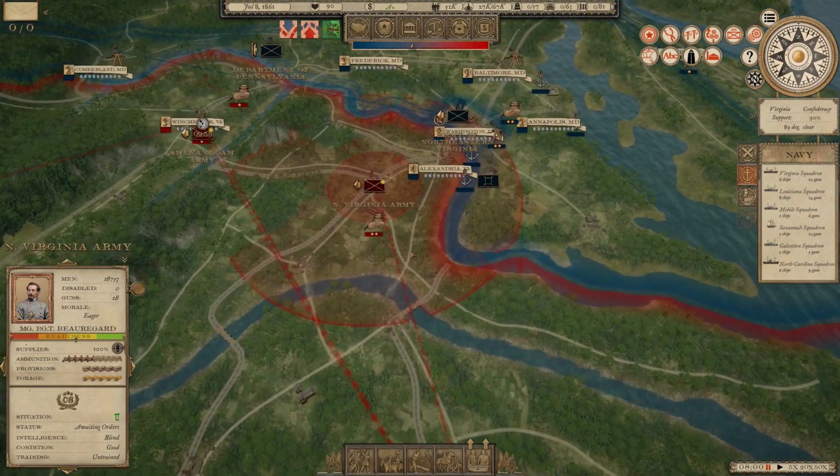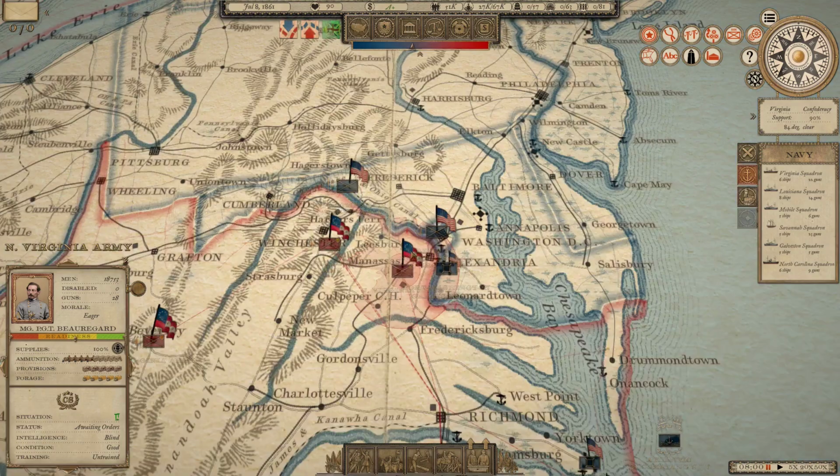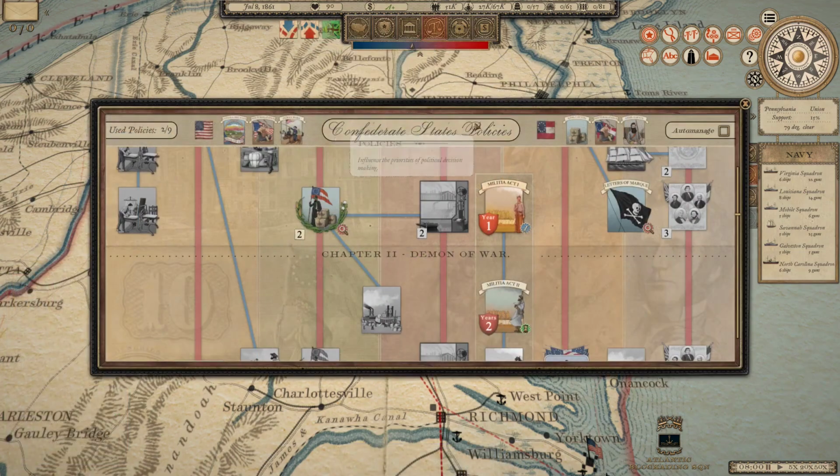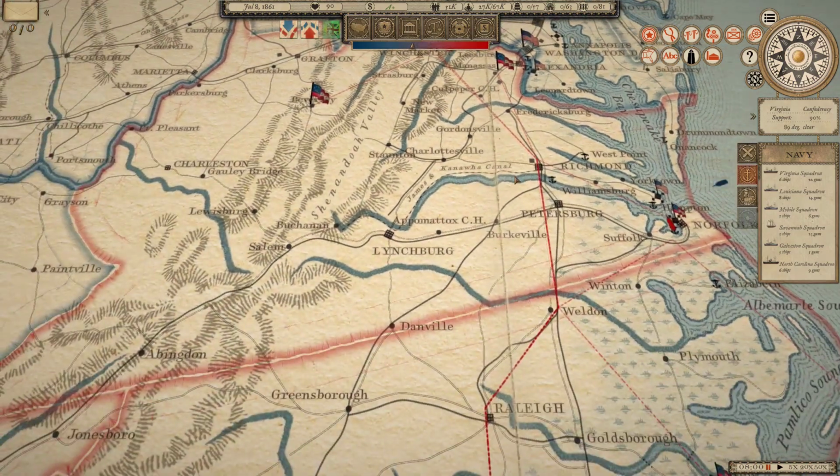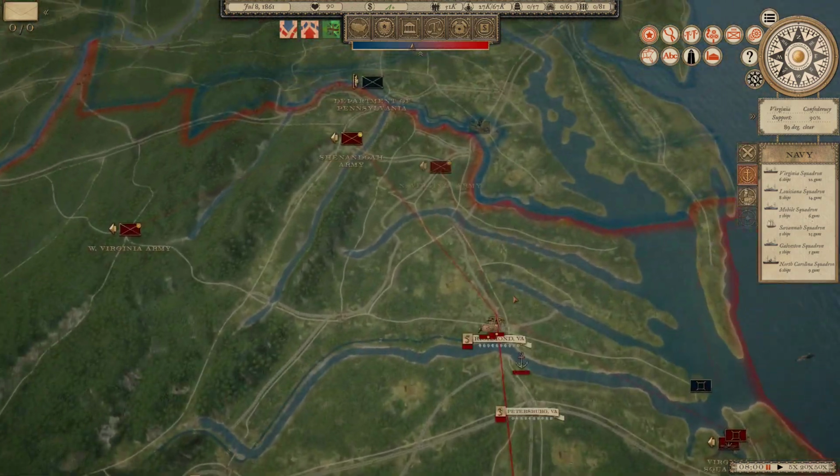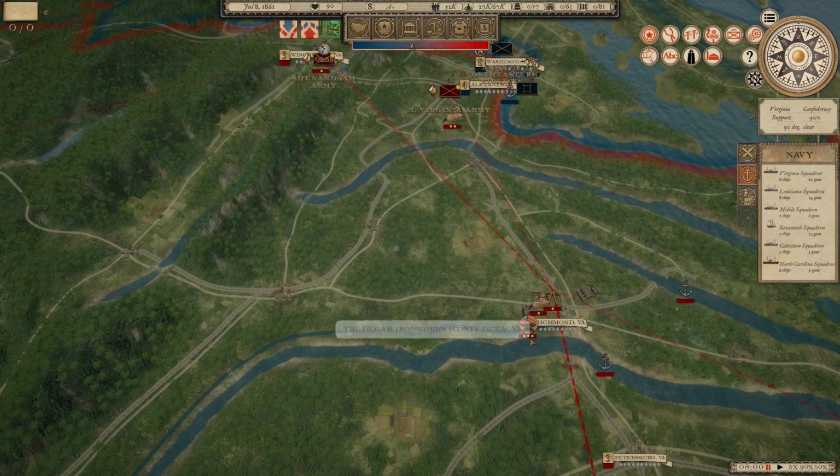One other thing worth mentioning that I did not recognize before: because I did not take the Old Dominion starting policy, which is kind of the historical default, Virginia is a Confederate state, but Richmond is not the Confederate capital.